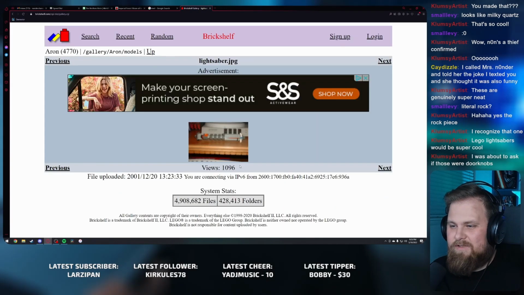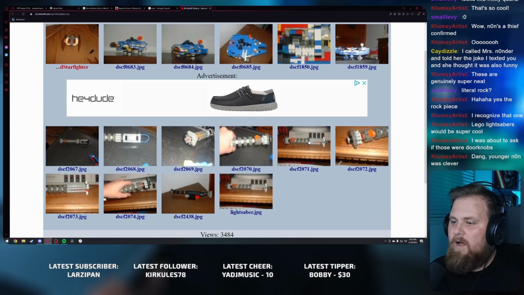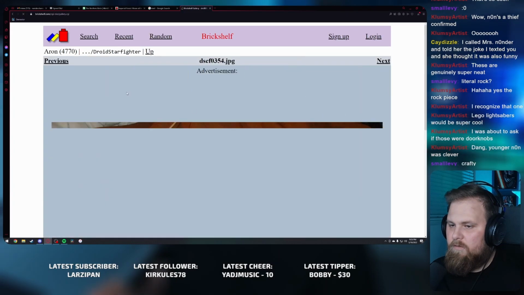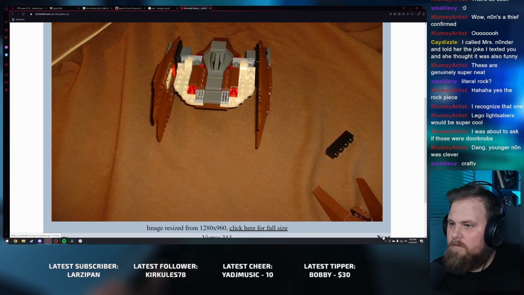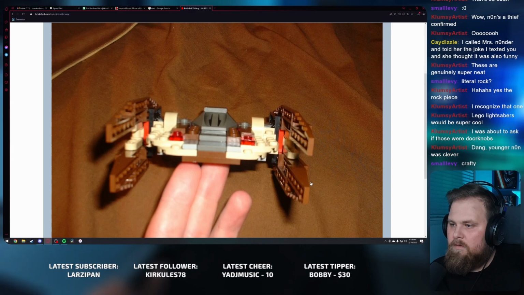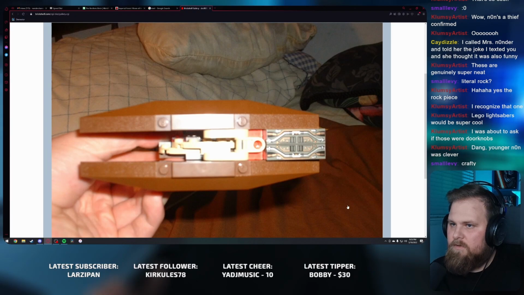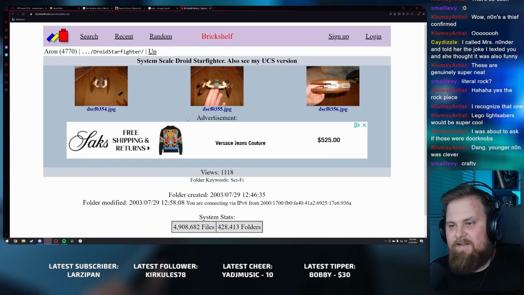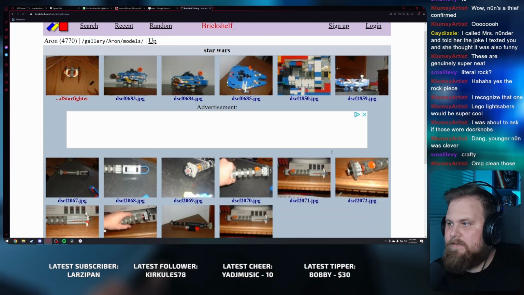Maybe that was the first one, I don't know, but there's another picture of that one. I think it was pretty clever. I mean, it could definitely be better, but there's a droid starfighter. I don't remember doing that. There's my brown sheets. Did I build this one custom or is this part of it? I think I built this one custom. Oh, there's my dirty, nasty pillow. Ugh. Yuck. I remember that pillowcase though, that blue checker. Oh man. Very crafty. I had a lot of time on my hands growing up, guys.